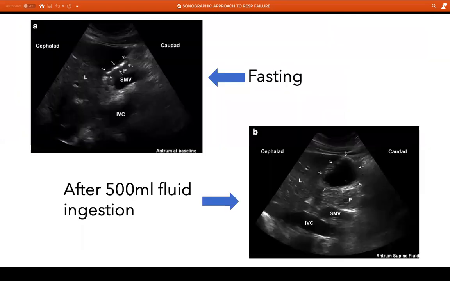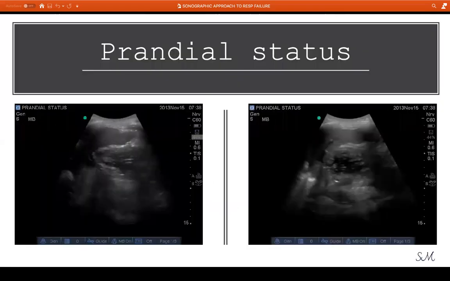Mostly we focus on the antral area, which is just subxiphoid. If there is no content or fluid present, you will find that the two walls of the stomach are approximated. Once you give a certain amount of fluid, you can see the antrum become enlarged like a circular muscular structure. Depending on the type of fluid or food, the internal structure will appear different. If it is clear fluid, you will see a hypoechoic structure. If the patient has thick fluid or solid food, there may be trapped air, which gives a starry sky appearance. There are multiple white dots present within this fluid.